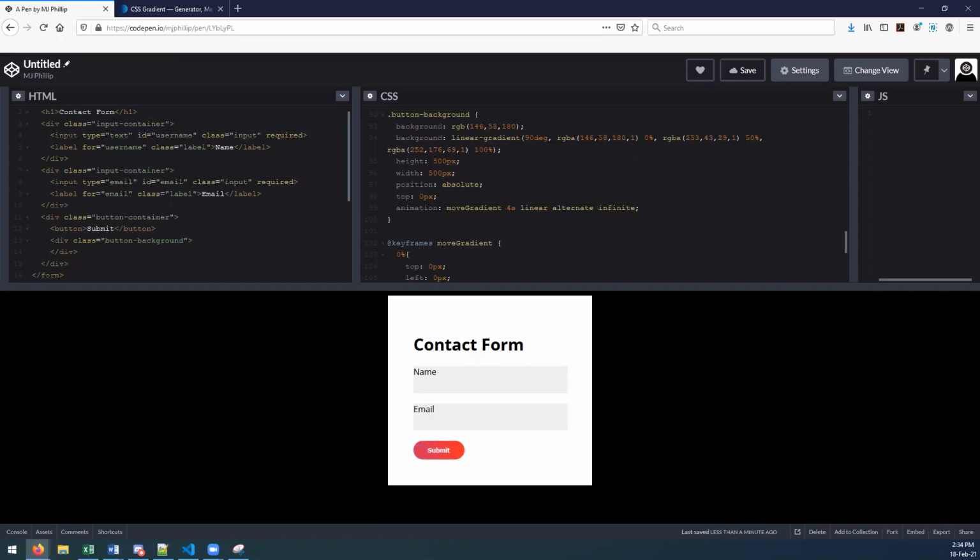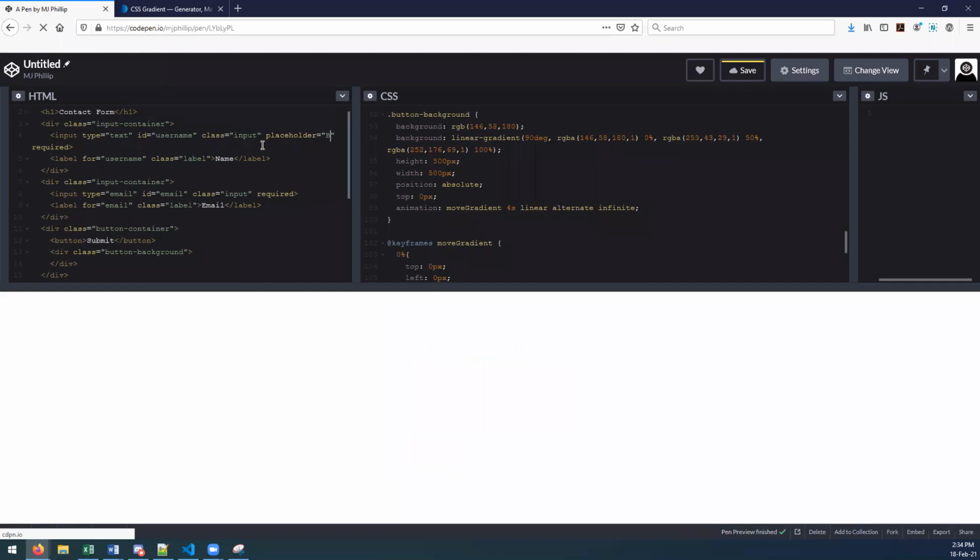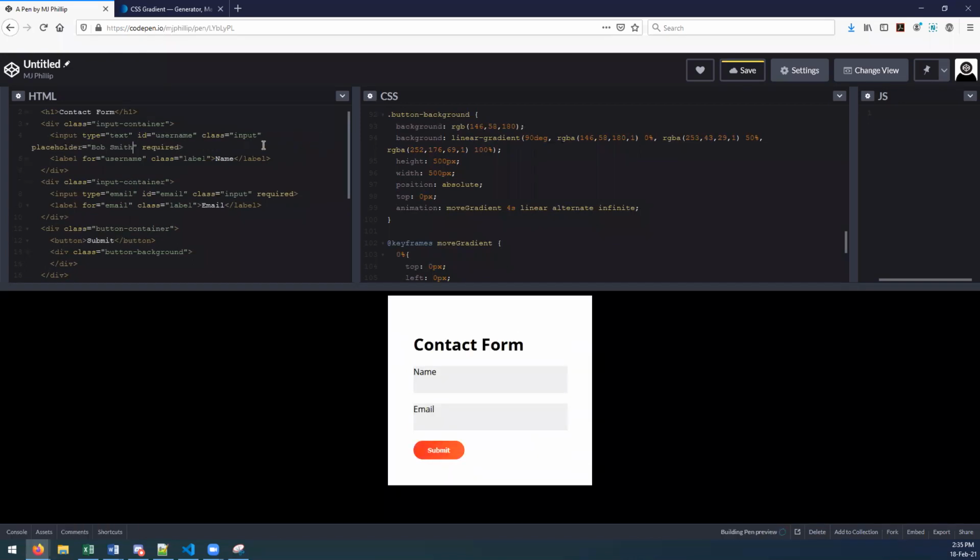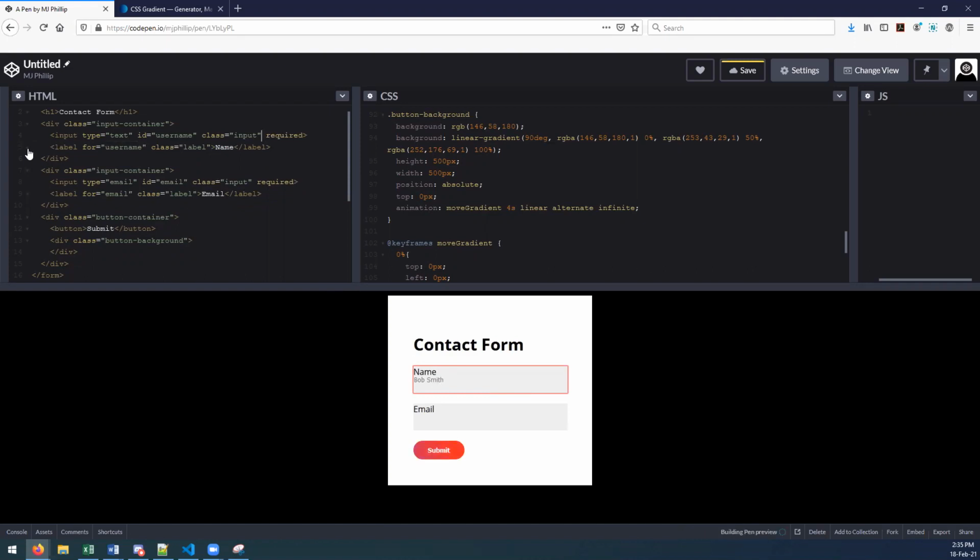Can the name inside the input disappear when the user clicks? Yeah, I showed that a bit earlier. If you have a placeholder here, say Bob Smith, and then you click into it and start typing, then that disappears. You could also have this label disappear, but it's part of the design of this form that we just have the label scale back.